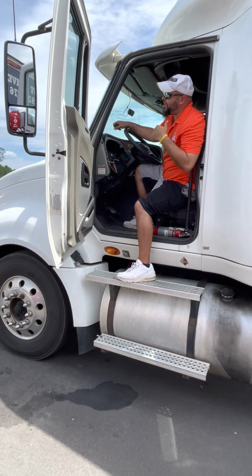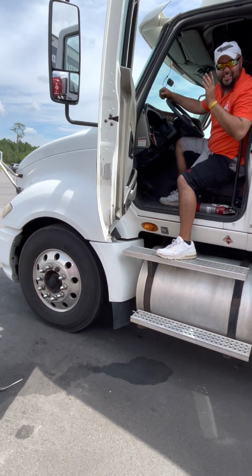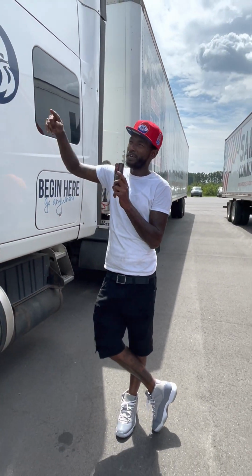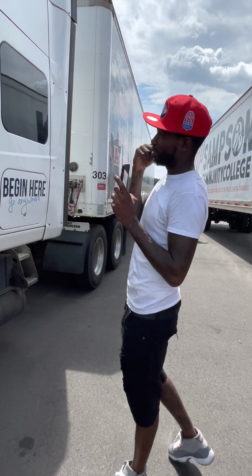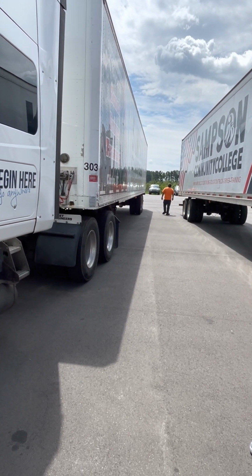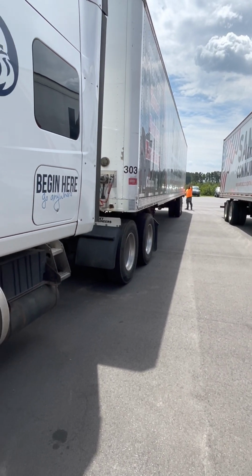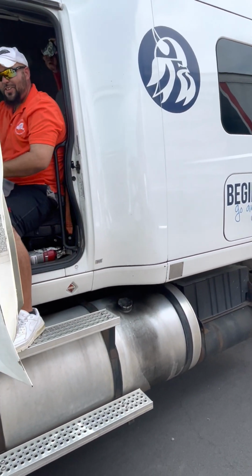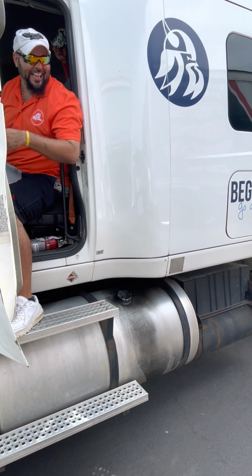All right, now, Mr. Instructor, I want to check my lights in the back. So now the instructor's going to walk to the back. Now y'all got to yell. Quick question, I know for the class B, you gotta have the door closed. Alright, left turn signal. Right turn signal. Good. Four ways. Good. Brake lights. Good. And then tail lights.